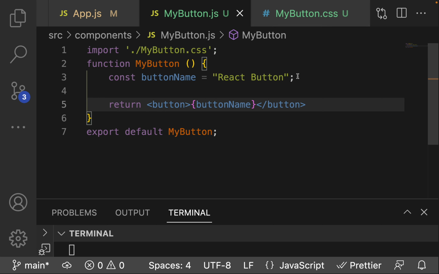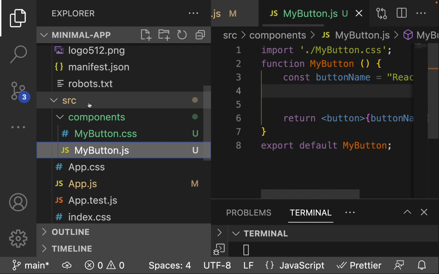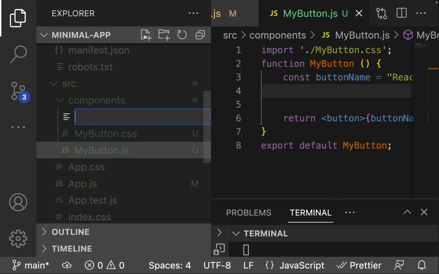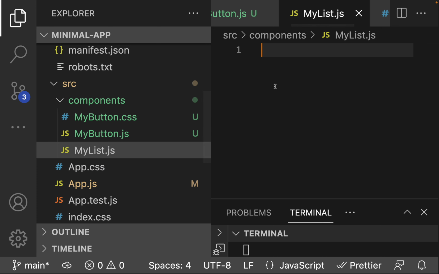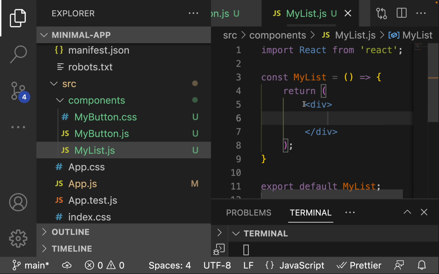Now there are three ways to render anything. Instead of button, I'm going to create a list. So I'm going to create my list.js. This is my component list.